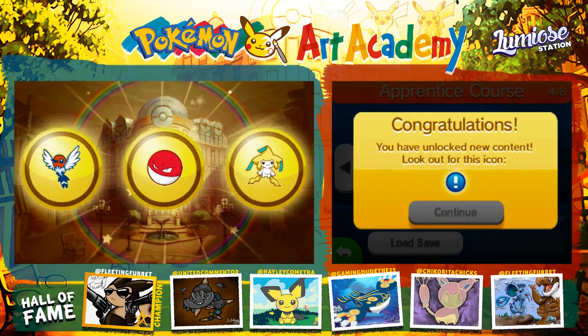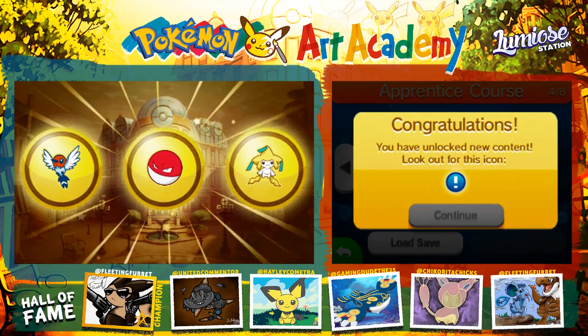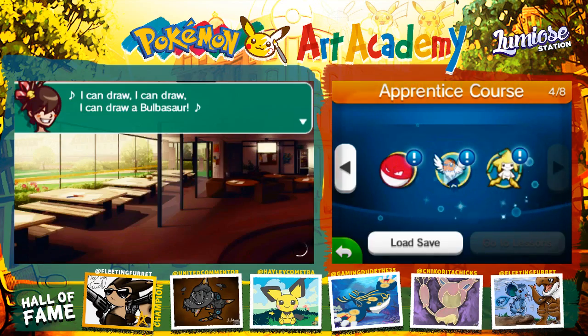Whew. Alright, we've unlocked new content. Let's look out. Okay, let's see. In the apprentice course, we have a Voltorb, which seems like the hardest thing ever. I mean, you know how long it's gonna take us to draw a circle, guys? A circle that big, of that magnitude? No. Oh God, she's singing. Why is she singing? I can draw, Bulbasaur.